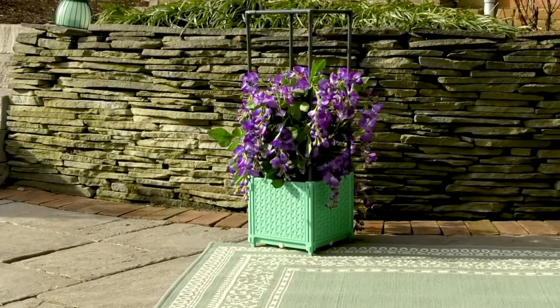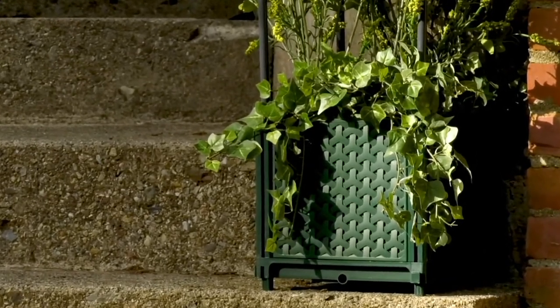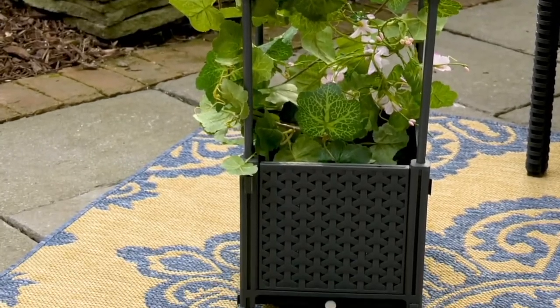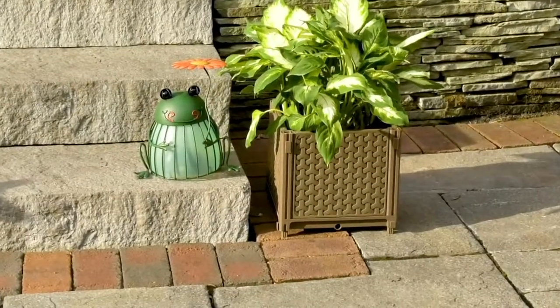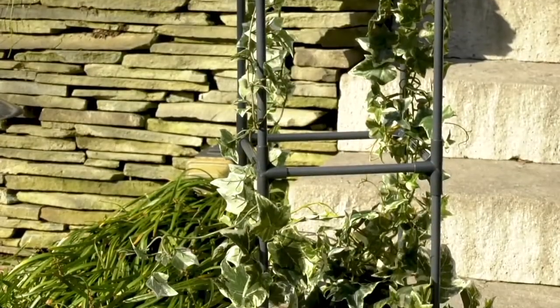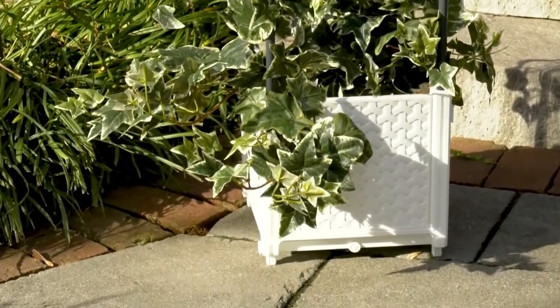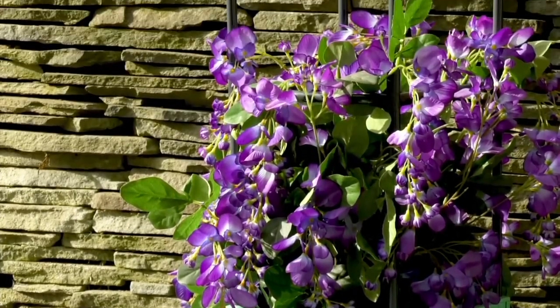To be able to take care of your plants if you gotta travel — my gosh, I don't know how I'm gonna water them. This is how you're gonna water them. This is a 10-inch self-watering planter with a trellis. $49.98, your easy pay is $16.16. It's item number M70805. So it's a 10-inch pot. You can use it with the trellis or without depending on what you put in it. Now you can put something in there, go on vacation, and not worry about getting your neighbor to come water your plants.